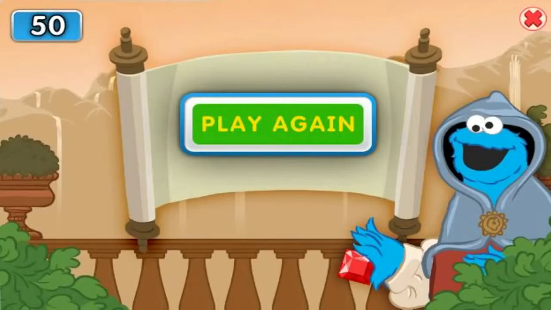Excellent work! You helped Cookie Monster find his precious recipe. You did a very good job focusing. Way to go! To play again, choose the green button.